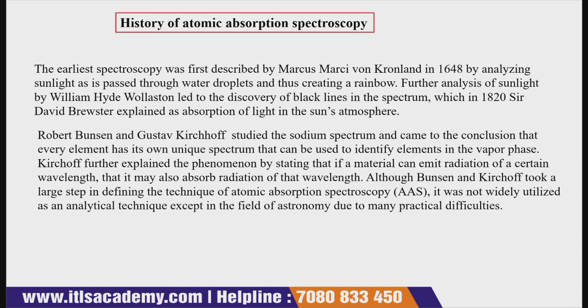Kirchhoff further explained the phenomenon by stating that if a material can emit radiation of a certain wavelength, it may also absorb radiation of that wavelength. Although Bunsen and Kirchhoff took a large step in defining the technique of atomic absorption spectroscopy, it was not widely utilized as an analytical technique except in the field of astronomy due to many practical difficulties.